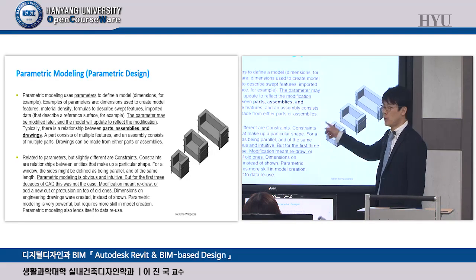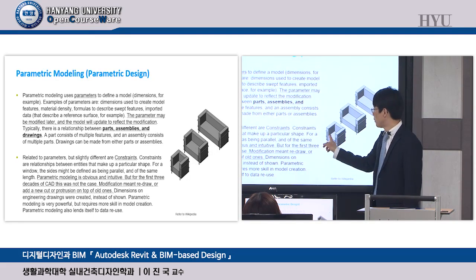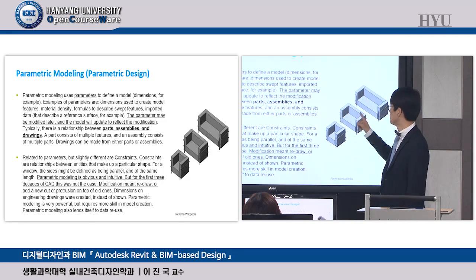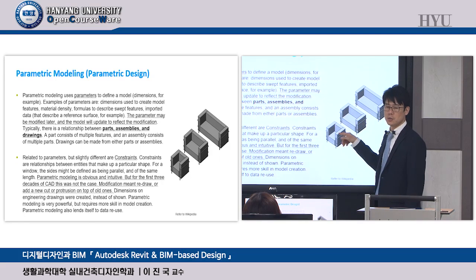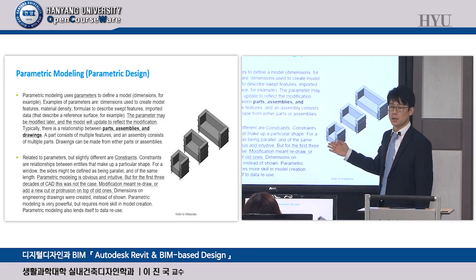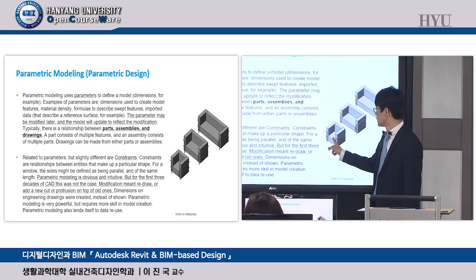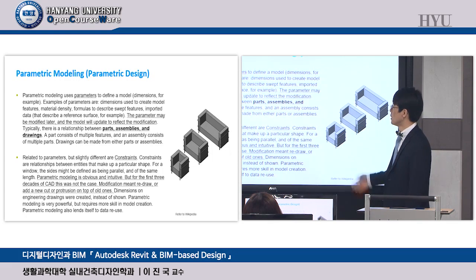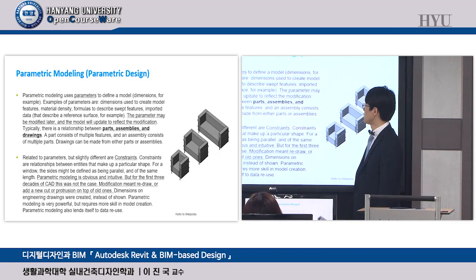But what if this is a parametric model? This one has a parameter of width. So width for 1, width for 2, for 3, you can only adjust that width. In other words, the frame thickness or the side thickness don't get affected by the width of this sitting area, okay? So that is parametric modeling.